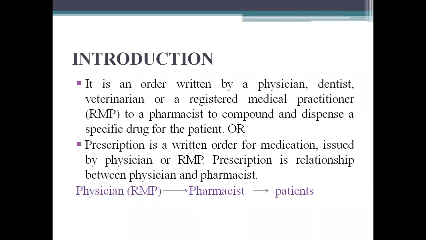Or it is the written order for medication issued by the physician to the RMP. And also we said that this prescription is a relationship between physician and pharmacist. The pharmacist is the intermediate between physician and patient. So this is a very important definition from the point of view of the exam. In every exam, this definition has been asked multiple times up to now. This definition is very important.